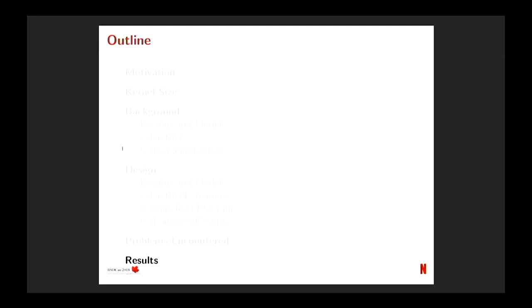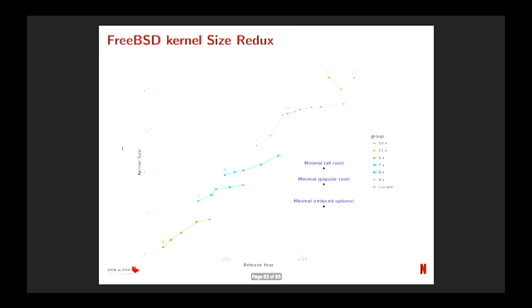You're right. It's not 1.2 megabytes. I would love that to be the answer. Well, it's close. If you do the most extreme, most reduced version, it's two-thirds savings, one-third the size. If you do just the first one where you leave all the possible root devices, including all the old crazy RAID cards and stuff, it's about half. And if you have a medium thing, it's in between. So this should give a range of where we think minimal will wind up. It's going to be somewhere in this range.